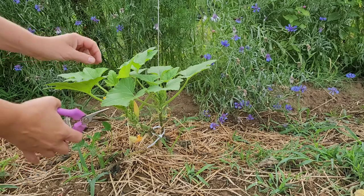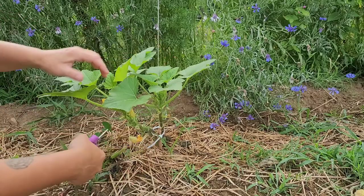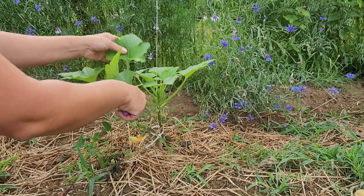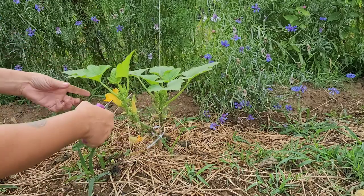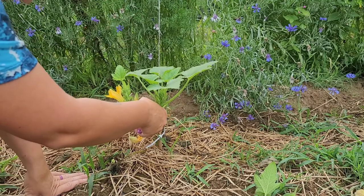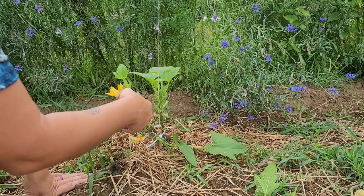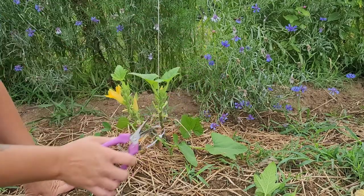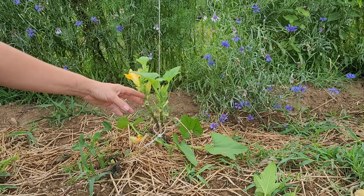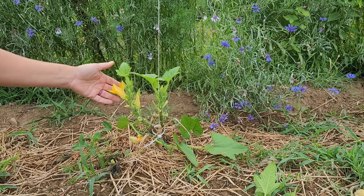I have noticed that some of these are starting to produce flowers. As it produces flowers when I'm cutting the leaves off, the flowers usually fall off too later. I don't really know why they fall off but they do. So I've not had any vegetables produce yet. I imagine that I need to let the leaves grow and then they'll start producing.